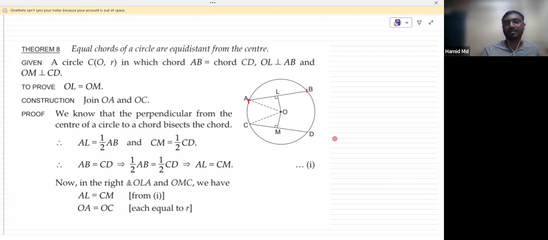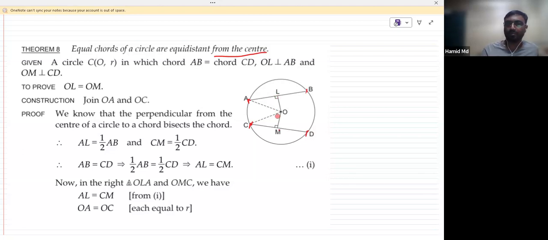So this is the chord AB and another one is CD. If they have equal length, the theorem says they will be equidistant from the center. It's possible, right? I think we can draw only two equal length chords, because AB has a unique length. If you want to draw another one, you have to make it the same unique length as well. So this is the only choice.